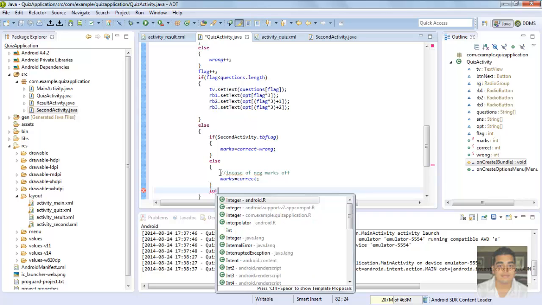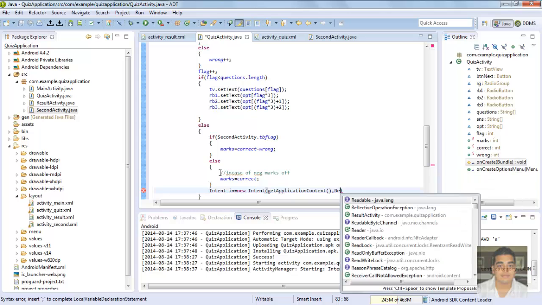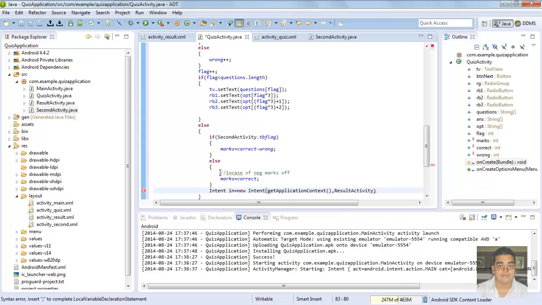So intent in equal to new intent get application context slash result activity dot class.